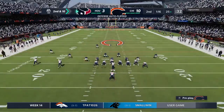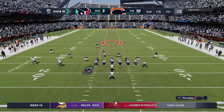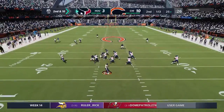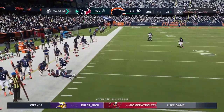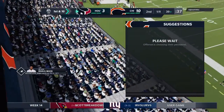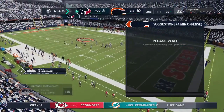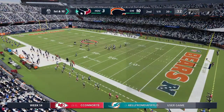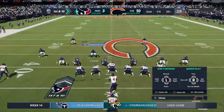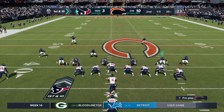An incomplete pass leads to 2nd and 10 from the 25. Faking the give. Now Watson. And this one complete to Will Fuller. And he's got this almost to the 40 before going out. Give him 14 on that one and a 1st down. One of the ways the quarterbacks keep all the receivers alive in a play: never lock in on any one guy. Make sure you keep your eyes moving, scan the field. And here he finds the open guy for a nice pickup.